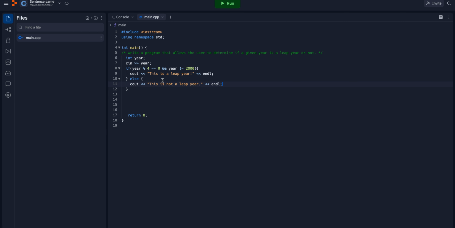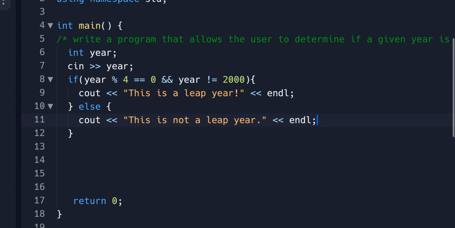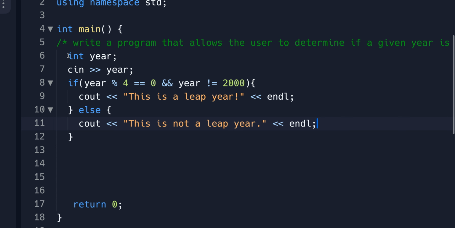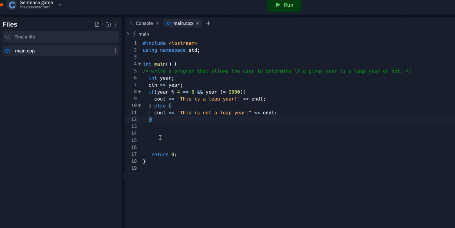I want you to take a look at this. Watch closely. Notice how I created year as a variable. I let the user take input, and then I put in a certain condition for that year. So this is what I mean by modulus.